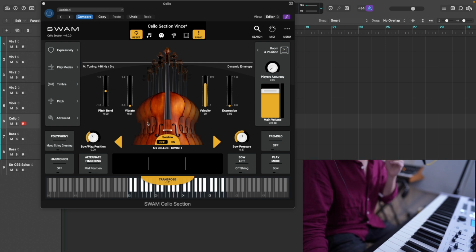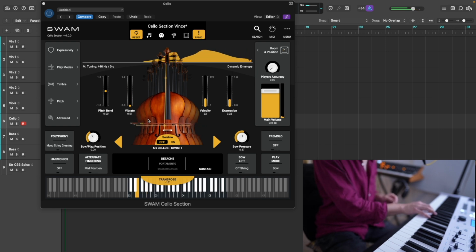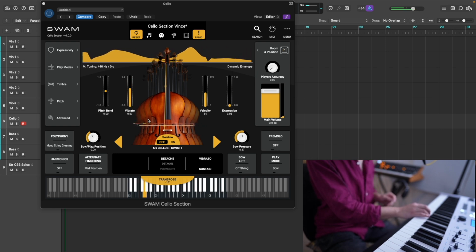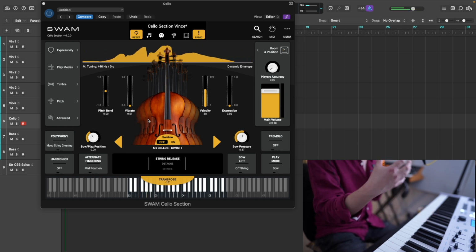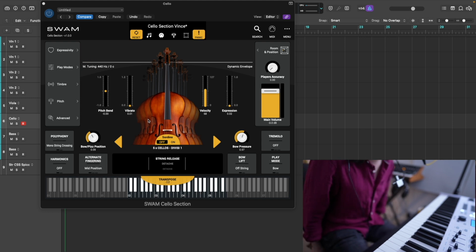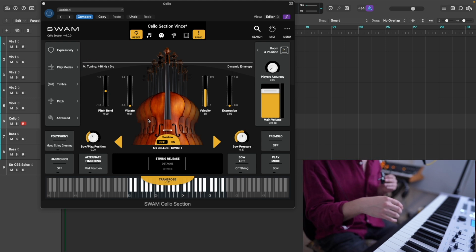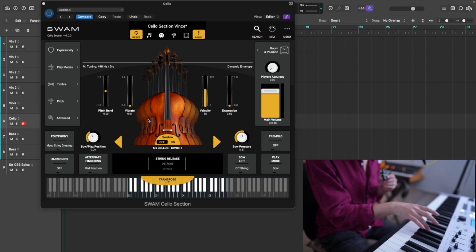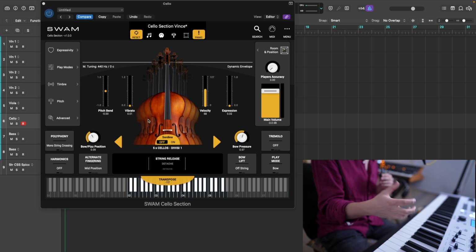So this is 5 cellos. So at these lower numbers of instruments, you start to hear some of the grit, which feels like it's missing when you start to stack them up. So again, I want to spend most of my time showing off the smaller numbers of instruments, just because I feel like that's the biggest selling point really of the library, is this more chamber sound.